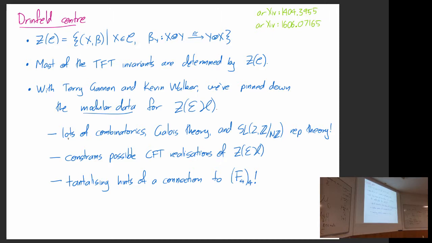But anytime you have a modular tensor category, you get these S and T matrices, which give you a representation of the modular group, and these things have all sorts of amazing properties. And what we realized is that there's actually a very large block down here in the S matrix for extended Haagerup, which basically repeats exactly a large subblock of the S and T matrices for F4 at level 4. We know of no categorical constructions that can do this, that can sort of paste a chunk of one S matrix into another S matrix. So it's pretty strange. But it's a big chunk.